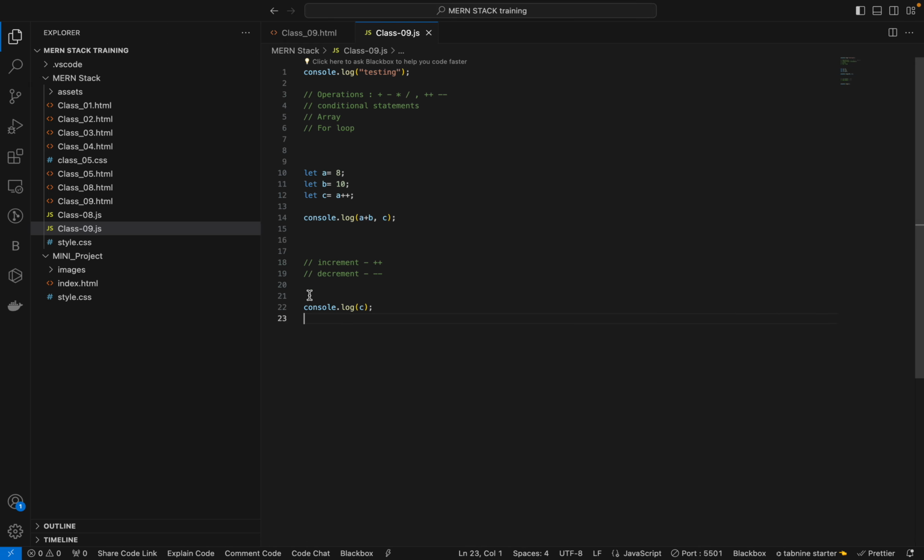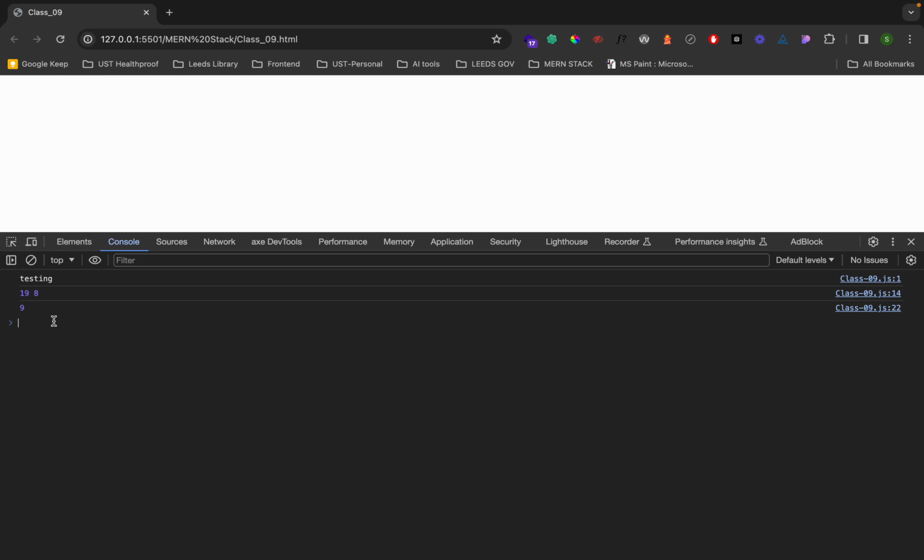It's getting 8. It should be coming 9. Not sure where we have made the mistake. Okay, here we have to give a. We have to store the same value, right? So we have to give a only. See, now you got it, 9.